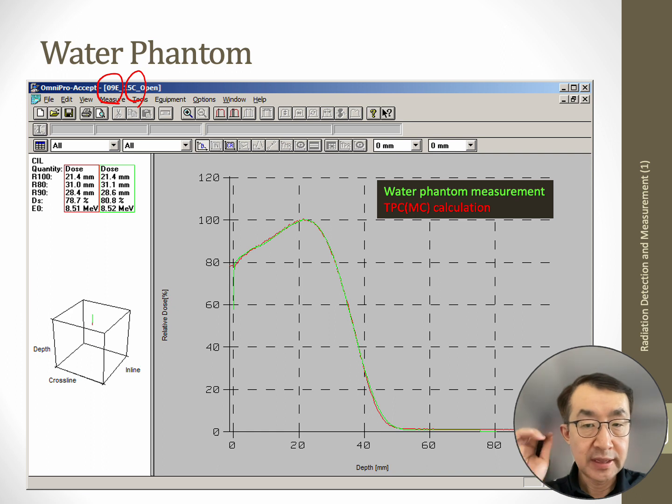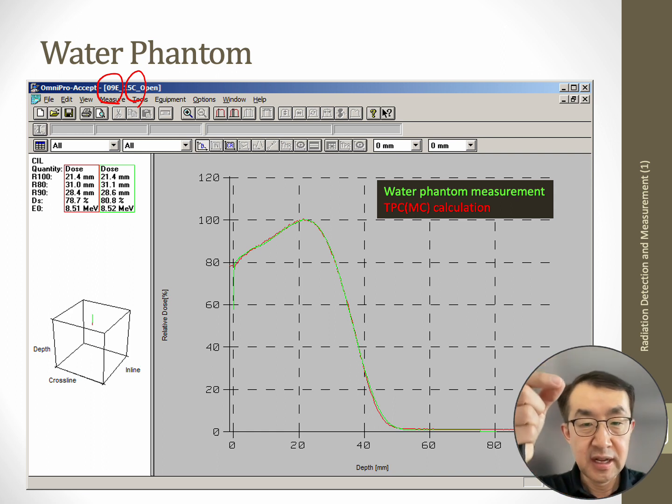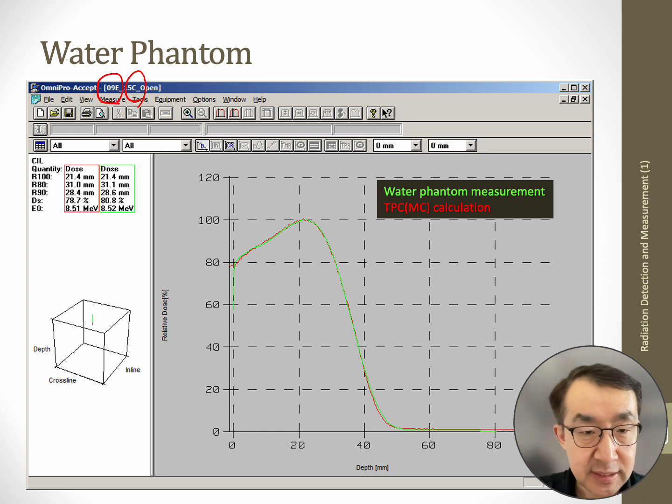So you let the beam on for a long period of time, and then you go out to the control room, and then you move your detector left to right, or right to left. Oh, in this, I'm sorry, I take that back. In this example, you rather move your detector from surface down, right? That's how you measure this PDD. What you see in red is a TPS calculation. So it's showing excellent agreement. That's how you verify your treatment calculation beam modeling is accurate, right?